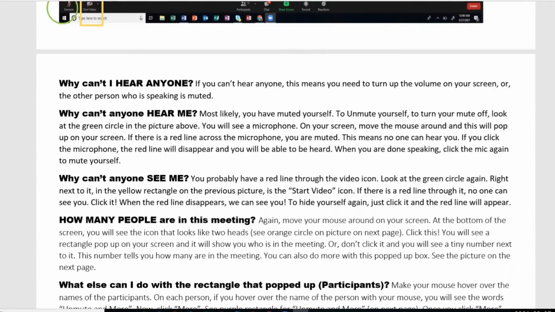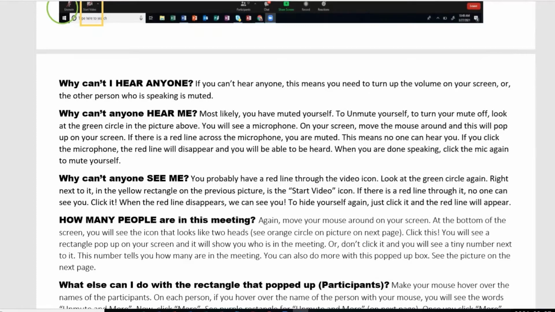Okay, also, I forgot to say, after you speak in a big Zoom meeting, when there's more than a few people, you should always go ahead and click the unmute or the little microphone and click it again so it mutes you and that red line appears. Then no one can hear you and there's not a lot of background noise, because some people constantly keep up noise in the background and it's distracting to other people who are trying to hear what's going on in the meeting. Another thing with that is the host can always mute people. So if you can't figure out how to mute or unmute yourself, never fear, the host can also unmute you and mute you.